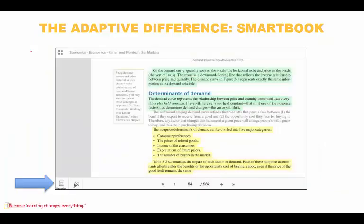After you spend a little time reading, you'll see the practice icon in the bottom left corner start to flash. That's telling you it's time to jump into the practice phase, where you will answer questions about what you just read about to help reinforce what you learned and to help you retain that. When you answer questions correctly, the highlights turn from yellow to green, and that indicates that you have learned that material. Your goal is for all of the highlights in the chapter to be green, and that's going to show you that you have mastered all that material.